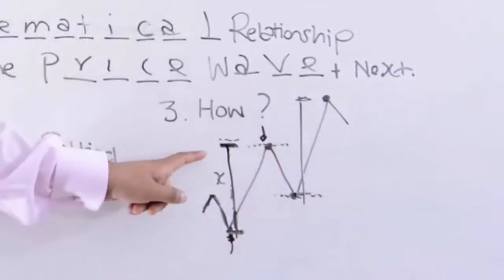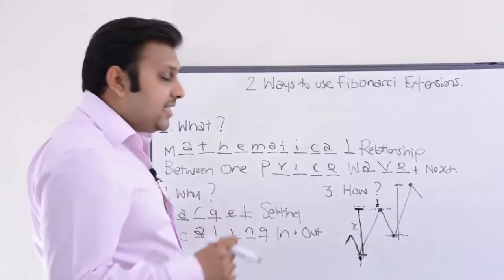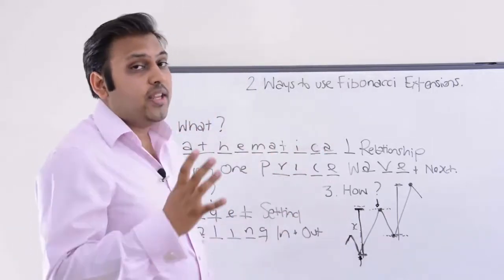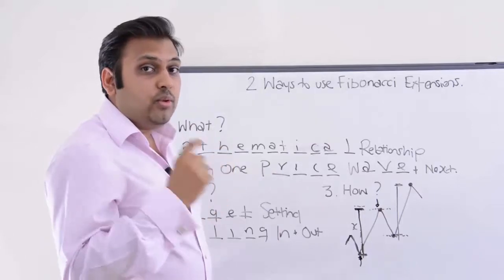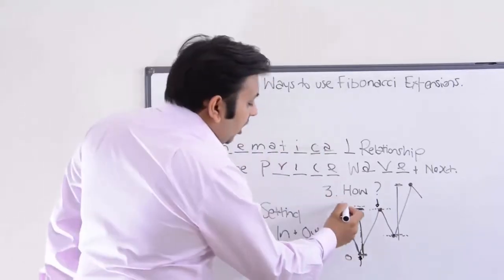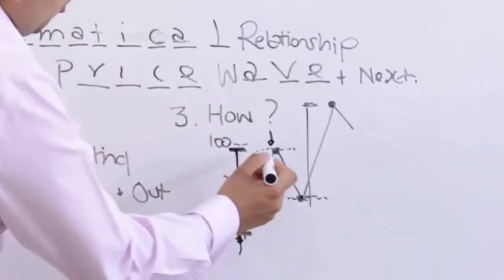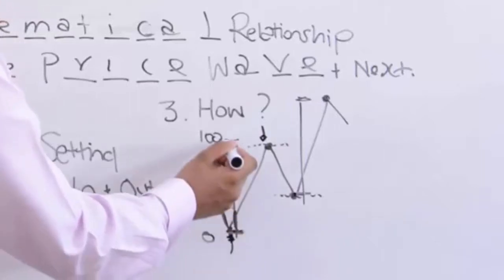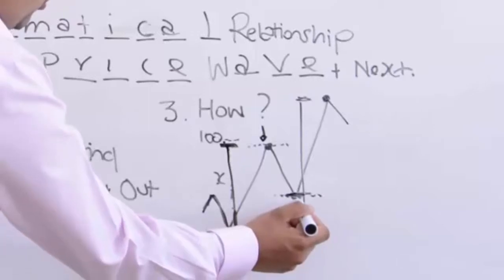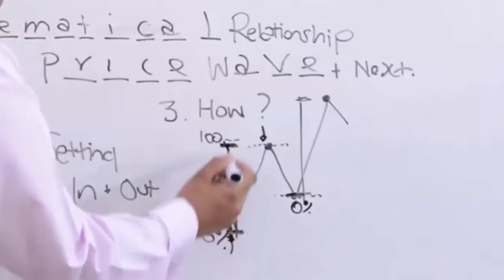Now, the reason that I'm drawing this is because there are two key ways of using the Fibonacci extension. One, the extension needs 3 points. So it needs the starting point, which we'll call 0. Then it needs the end point, which we'll call the 100%. And then it also needs the next 0 point as well, so a reference point. So what we'll do is draw from this point to this point, and then we'll look at it from this point just here. So this would actually be, in this case, the 0% level here. Again, here 0%, this would be 100.